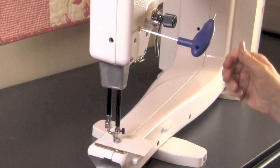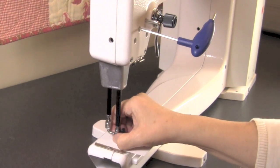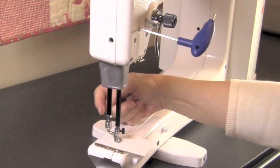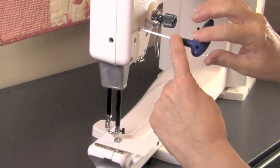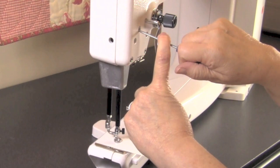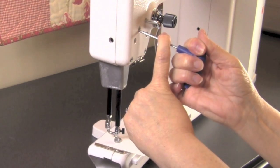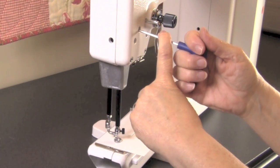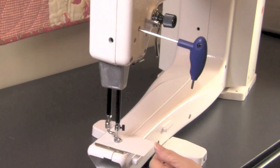With the needle in its lowest position, make sure the foot ring is centered on the hopping foot, and the hopping foot screw should be toward the front of the machine. Pull down firmly with one finger on the 3mm tool blade while firmly tightening screw C clockwise with the other hand. Pulling down on the tool blade helps ensure that the internal parts engage properly. Remove the business card after raising your needle.